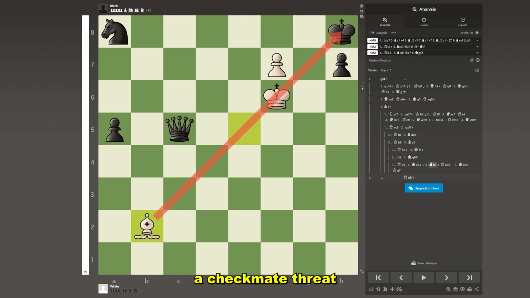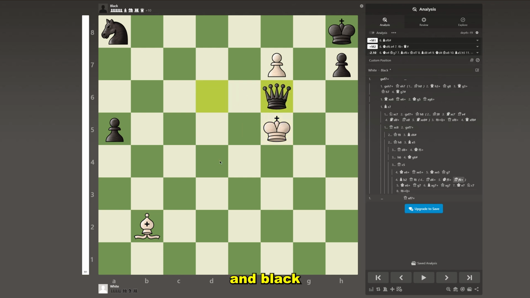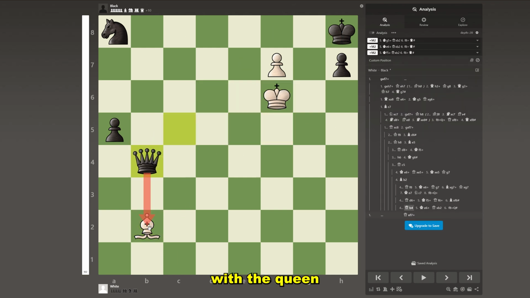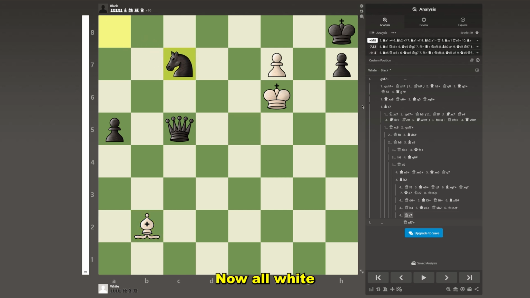Now Black is still in a checkmate threat, so they need to stop White's king again. The situation for Black is the same as before. If they move the queen, White moves the king, and Black is checkmated. If Black tried to attack the bishop with the queen, White can still checkmate by moving the king, so Black can't move the queen. The best move for Black is to move the knight to c7. Now, all White has to do is move the king to checkmate Black. But they can't because all the surrounding squares are occupied by Black's pieces.